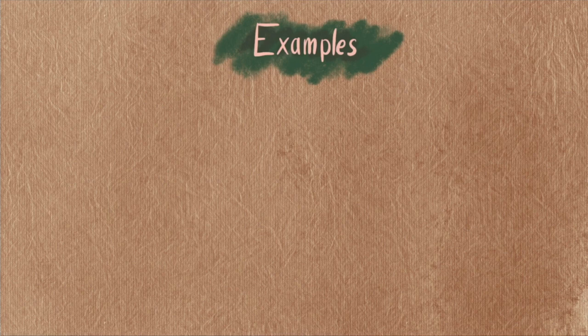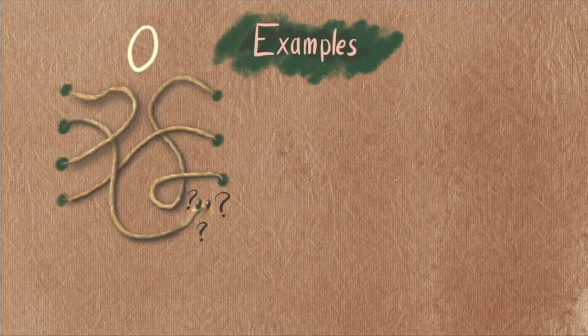So to give you all a taste of this and some sort of sense of how these cobordisms tick, I'm going to run through a couple examples. So first is dimension zero manifolds. Every closed dimension zero manifold is just a bunch of points.